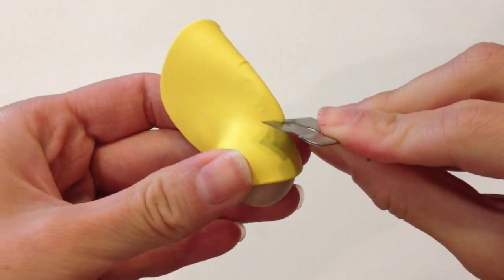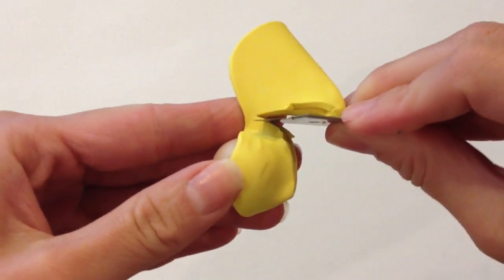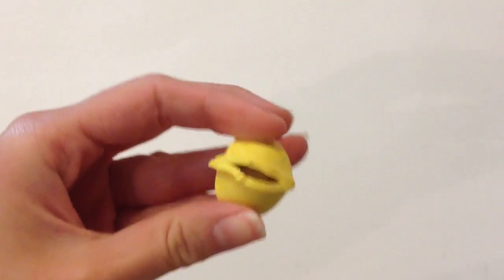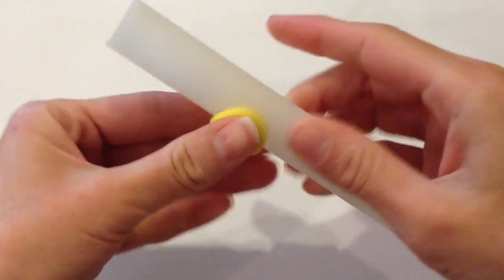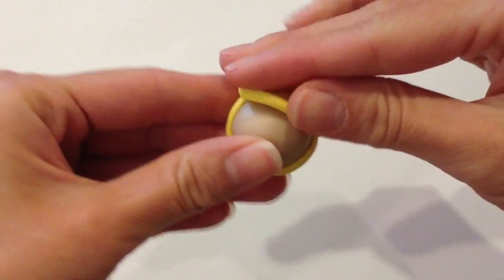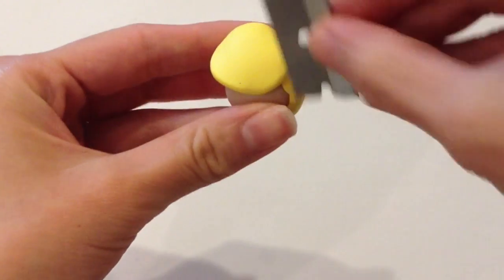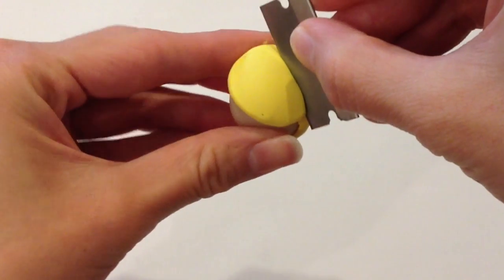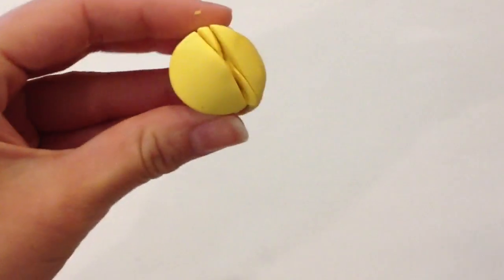Be sure to remove all the excess clay with a blade or a sharp knife, and go ahead and smooth out any rough and uneven edges with your fingers or any clay tools. For her bangs, you're going to take another piece of clay and roll this into a nice flat sheet as well. And you're going to go ahead and cover the left part of her head. Once the clay is in the position that you like, go ahead and remove the excess clay and remove this clay from her head.